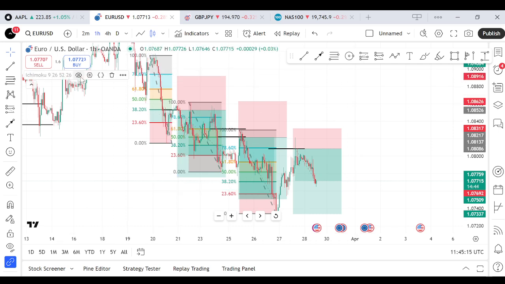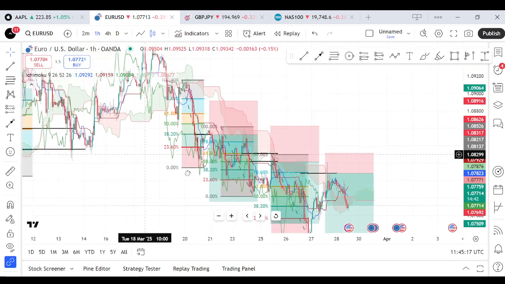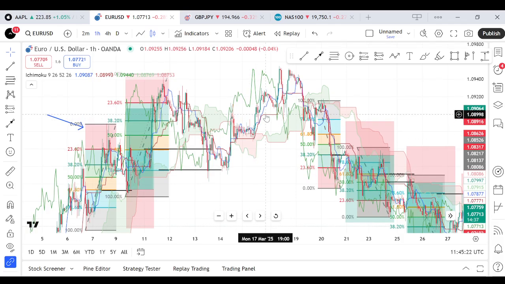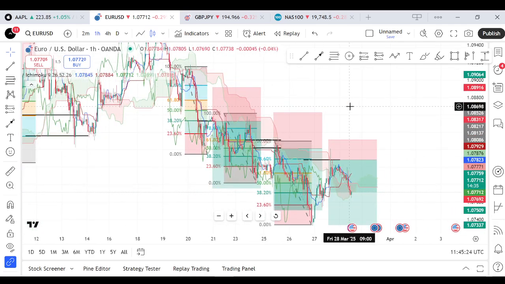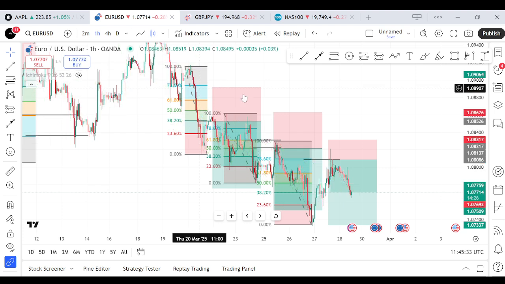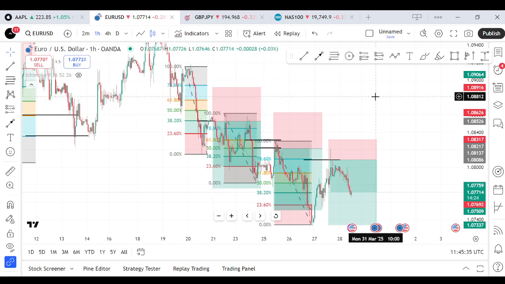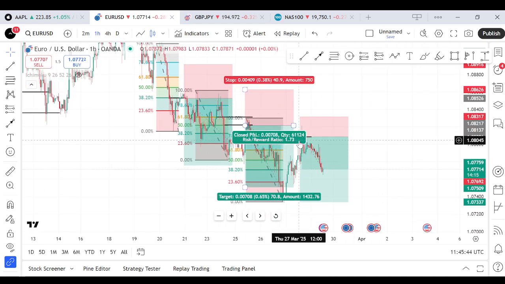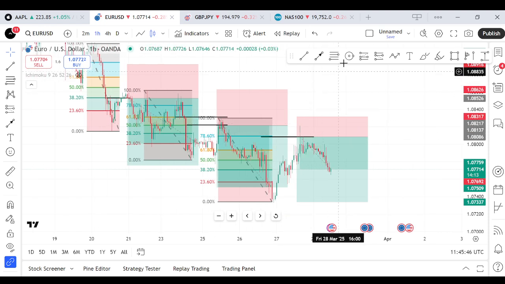Remember, the first step is to identify your trend using the Ichimoku Cloud and the conversion line and the baseline. So that is very important. After that, you should plot your Fibonacci on your swing points from your swing high to your swing low and from your swing low to your swing highs. Then after that, the next step is to look for key retracement levels, which is the 38.2%, the 50%, and the 61.8%.